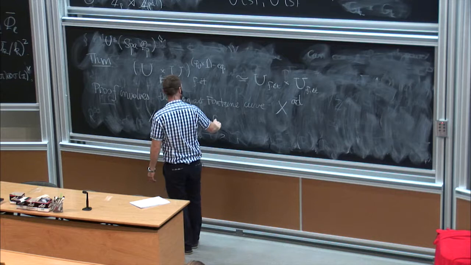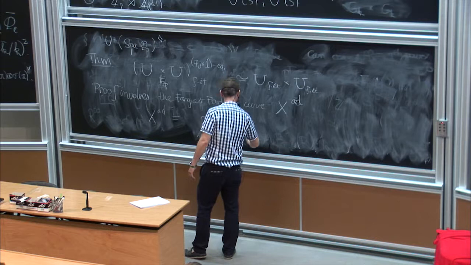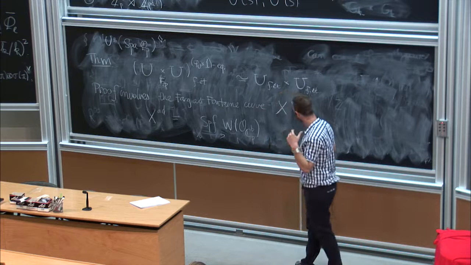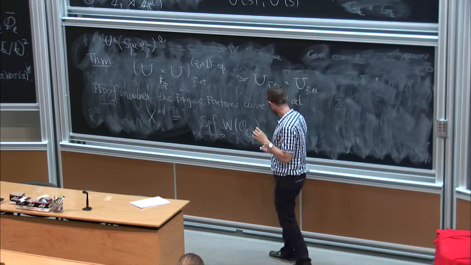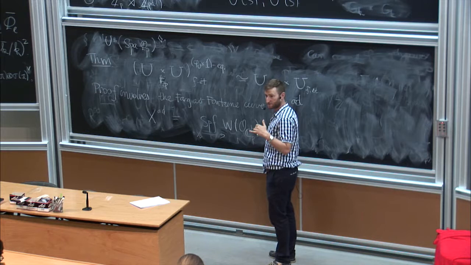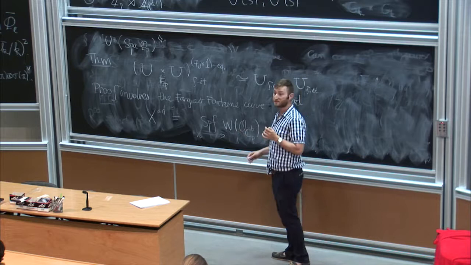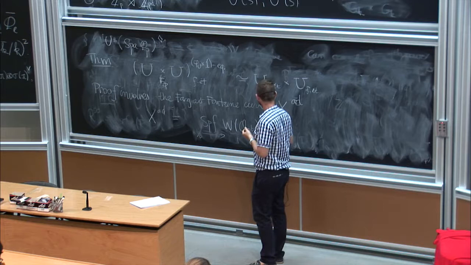So, C_p will be an algebraically closed, complete extension of Q_p. When I take its tilt, it's now a perfectoid field in characteristic p. This has a ring of integers, which is a perfect ring. The ring of Witt vectors is now some Z_p algebra. I can take the formal scheme associated to it. It has an adic space. This thing is fibered over Spa Z_p, so I can take the generic fiber.